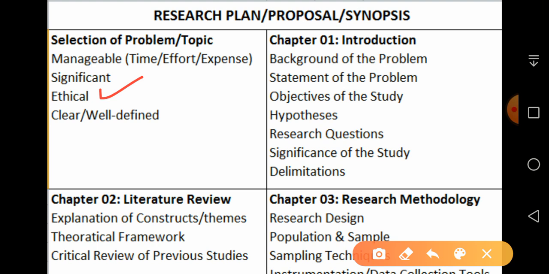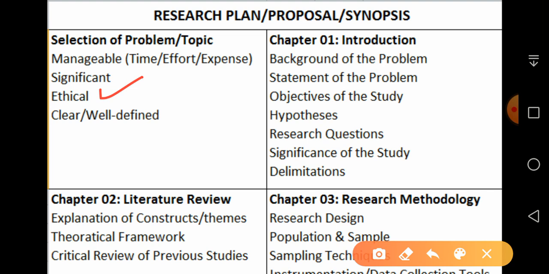Let's say you take up a problem like students don't study. This topic is not well defined. The term student has to be defined. What do we mean by students? Whether we mean madrasa students, college students, university students, then we need to be very specific again, like high school students, first year students, female students. When we say they don't study, what do we mean by study? The word study has to be defined. So the problem has to be defined clearly.